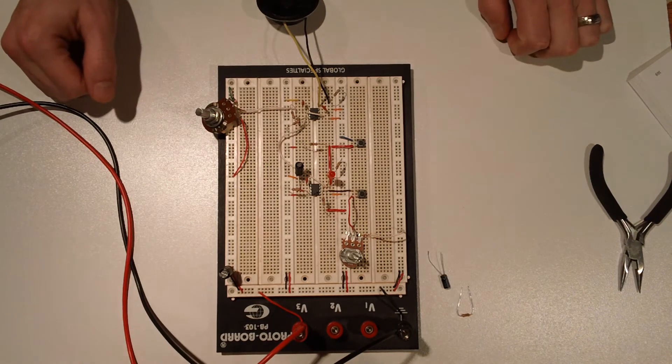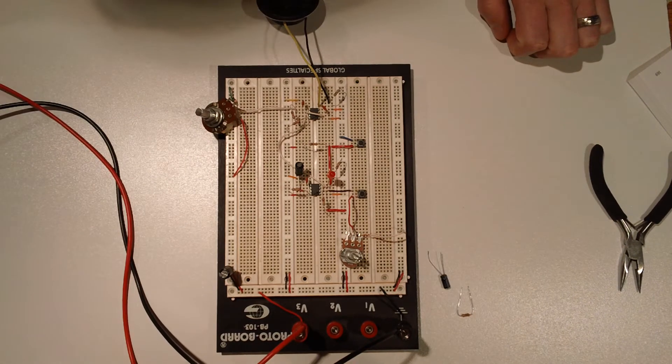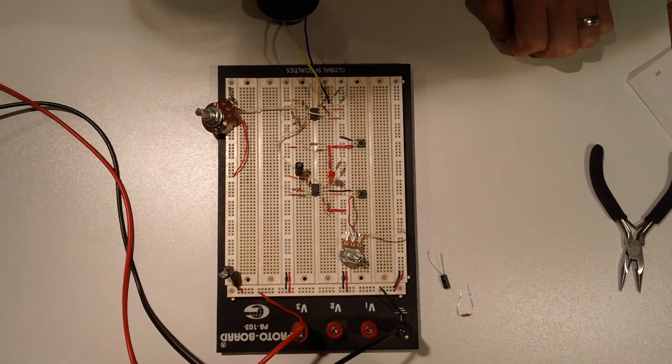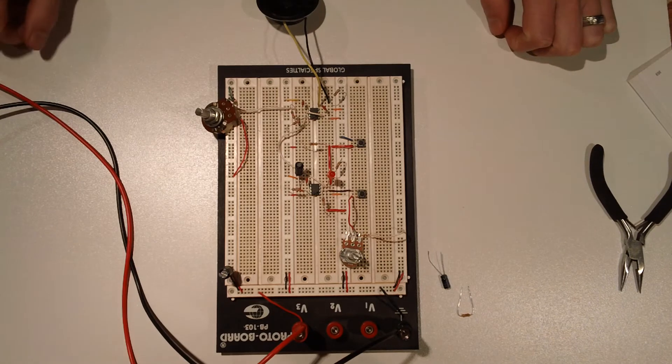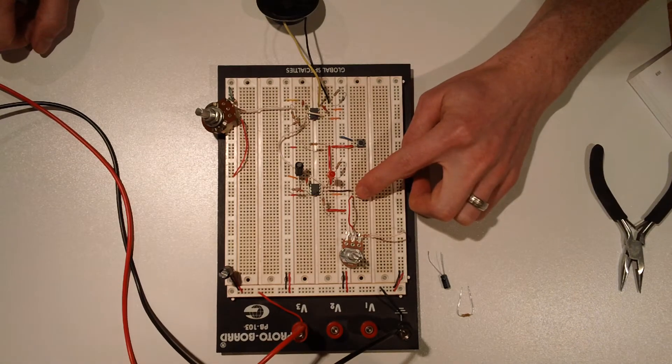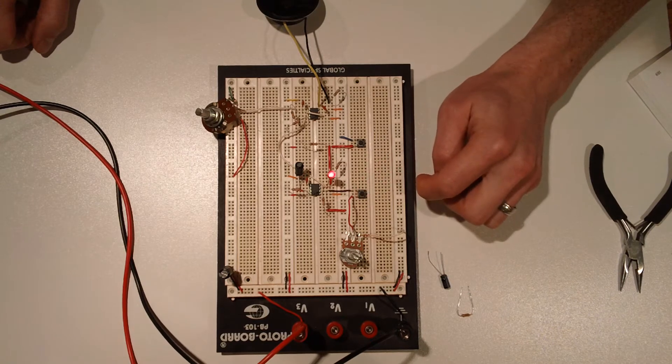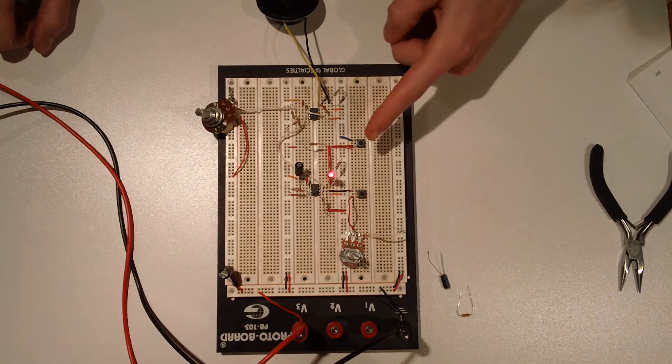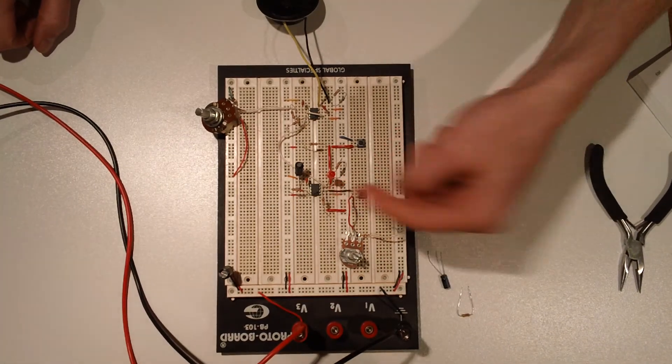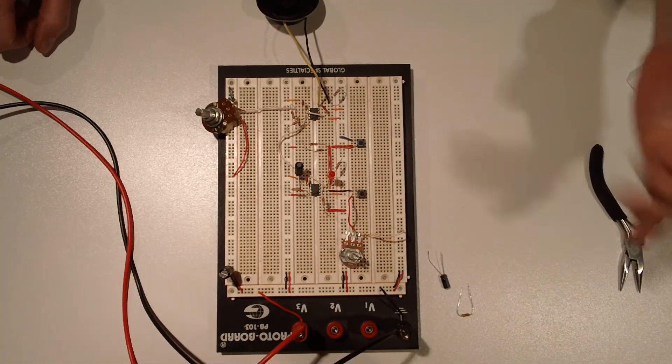So let's go ahead and turn our power supply on. We'll put it up to about nine volts, and there we go. And all we're going to do is push this and we should hear a pitch. So sounds coming out, lights on, the timer, the first timer basically finished its oscillation cycle.